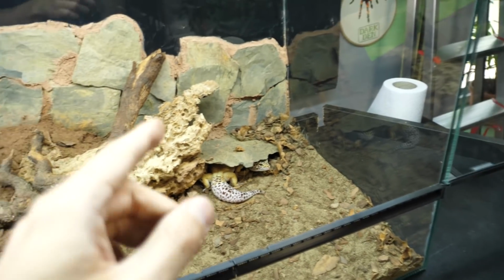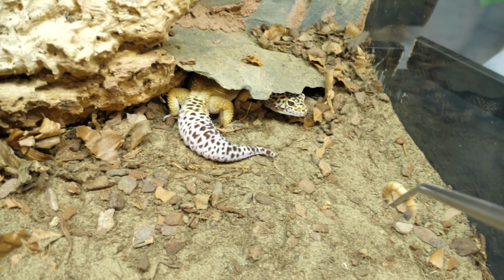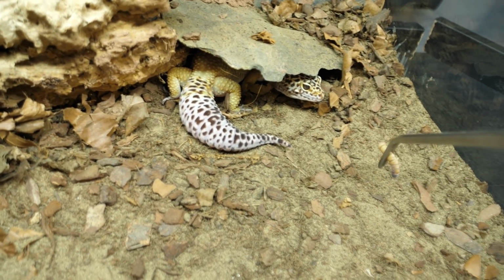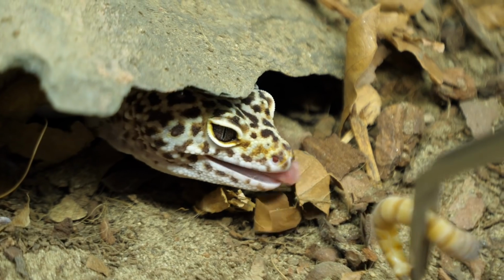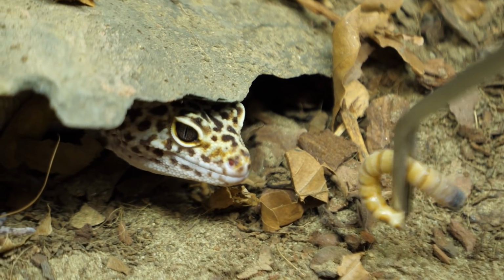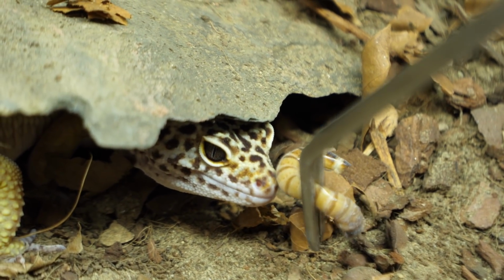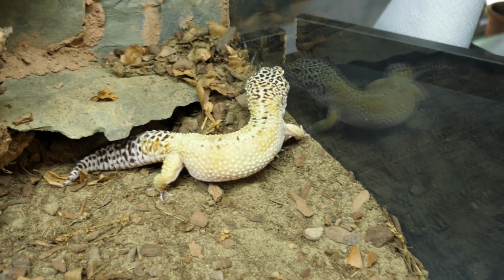Maybe I should try to lure him with one super worm. That might work. Thor, look what I got. It is a worm. It is something that you love. Are you ignoring me? Don't lick leaves, man, please. He just ignores the worm, but the worm is not ignoring you. Poop. Oh, he's a party pooper. It seems that he is on the move now.